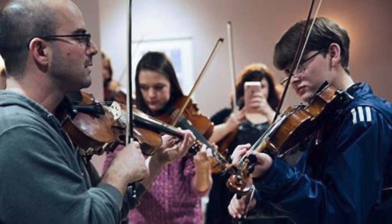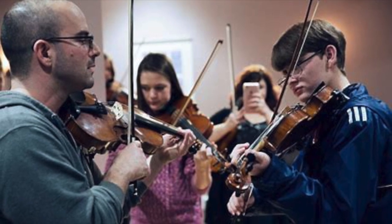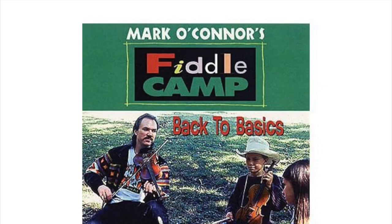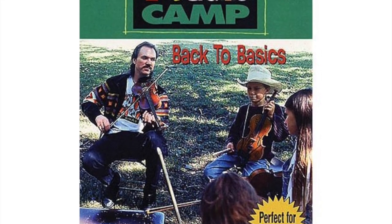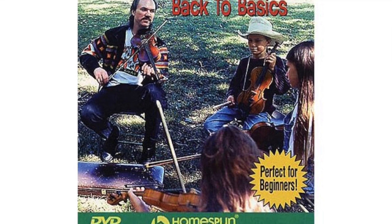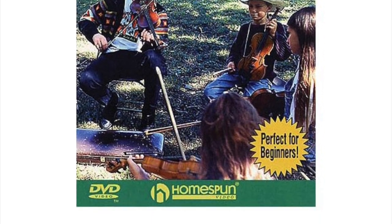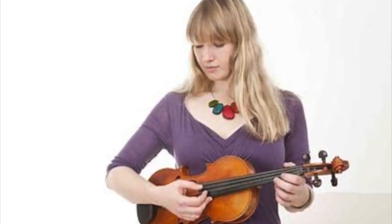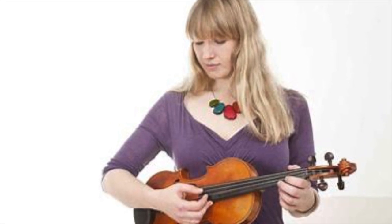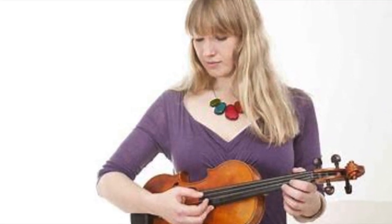One of the key conduits for diffusion of chopping that she identified has been fiddle camps. We've already seen how Casey Driessen learnt chopping at the Mark O'Connor Fiddle Camp. The Valley of the Moon Fiddle School in California was another such hub for the early spread of chopping. A regular teacher here is fiddler Hanneke Cassell, who taught chopping to, among others, Patsy Reid, now one of Scotland's most successful young fiddlers. You can see an excellent example of Patsy's chopping on her YouTube video of Painted Bride, where she accompanies her own singing.